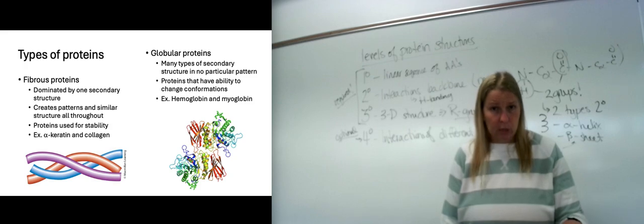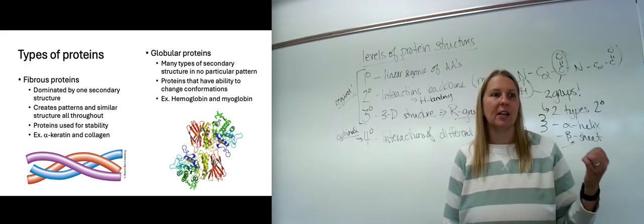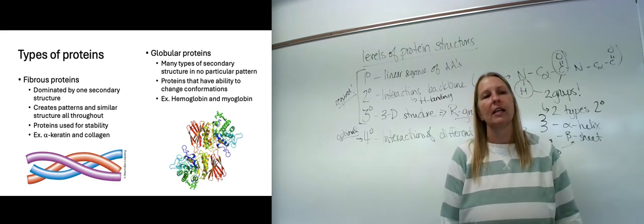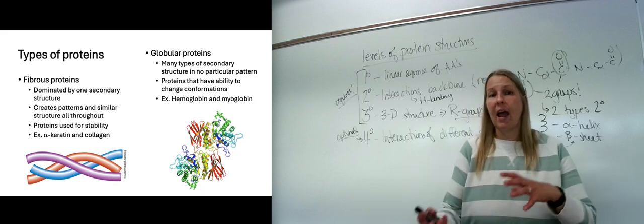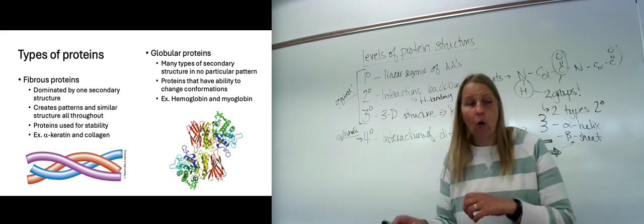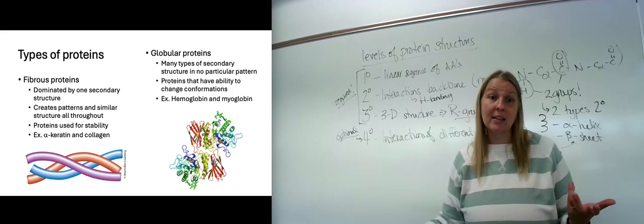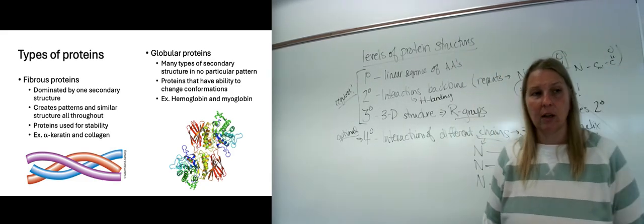For these fibrous proteins, their function is to create stability, right? To make sure our fingernails stay together, that our bones are strong, right? It's all about strong and structural integrity. So they have one type of secondary structure. For globular proteins, they might have to bind something and then let it go. Or they might have to bind something and then do chemistry and then make a product, like for enzymes, for example. So they might have a lot of different types of structures as a result.